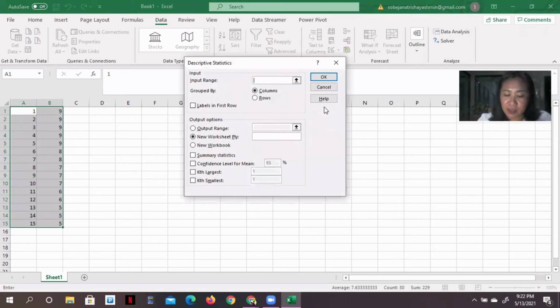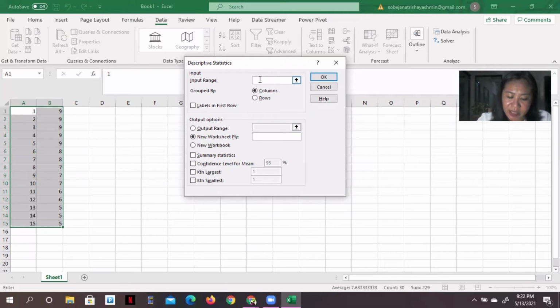Then after clicking OK, as you can see, we have an input range. The input range is still blank, so I click inside the box.